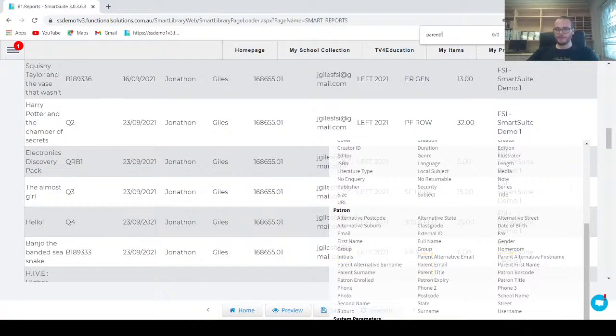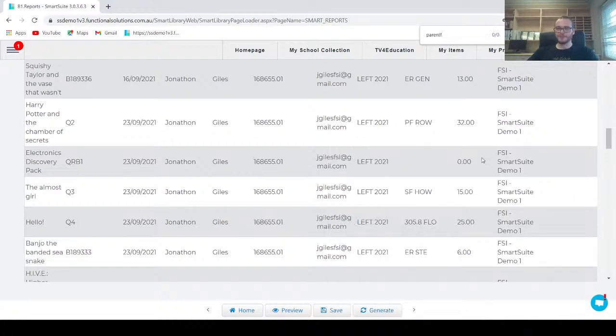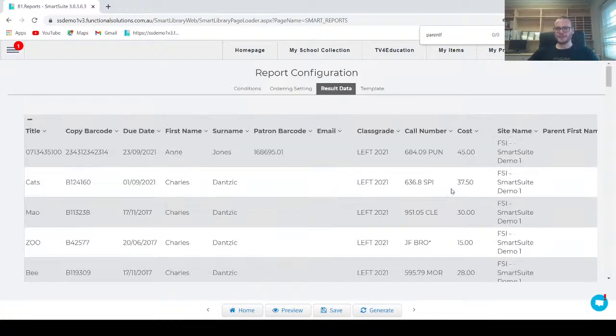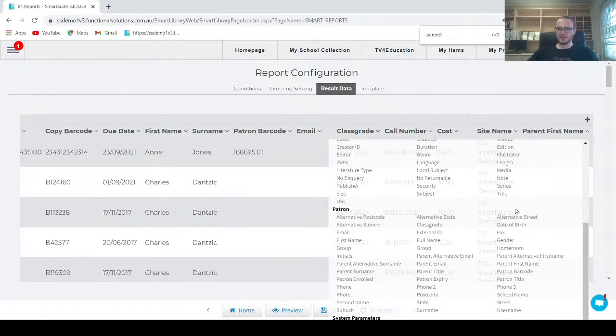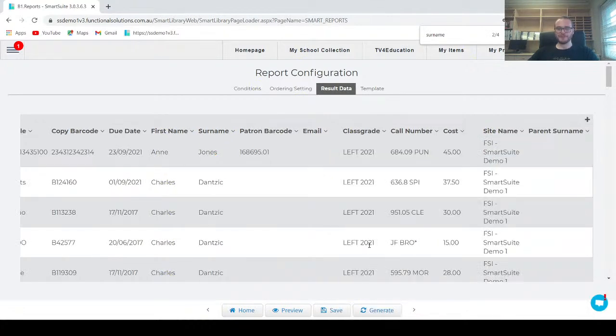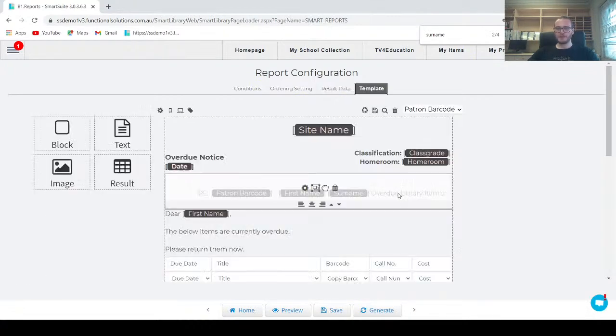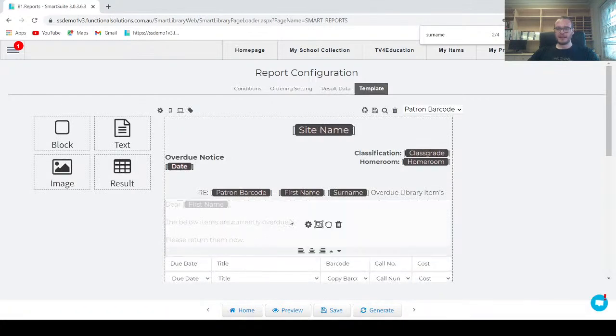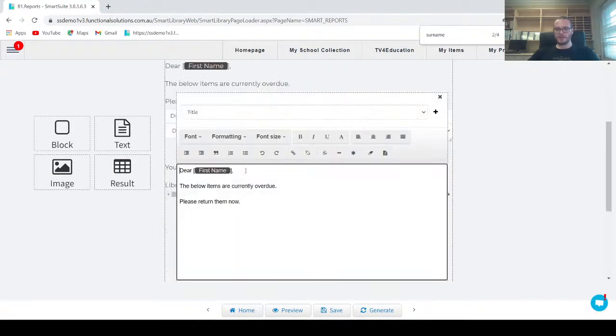First name, that's what we have right there. We want to address their parents with their first name, a little informal. Let's change this to parent surname. Parent surname. Template. Save.